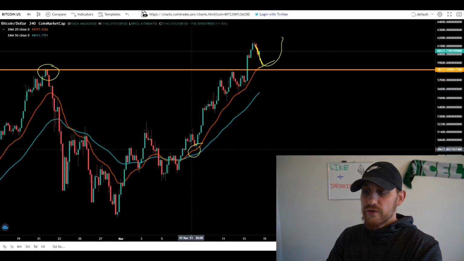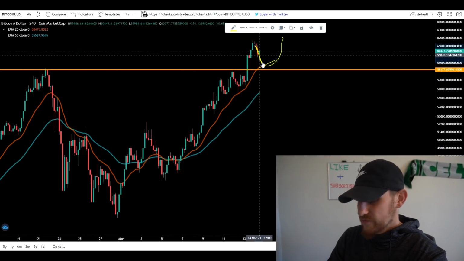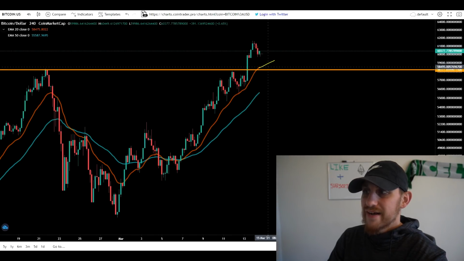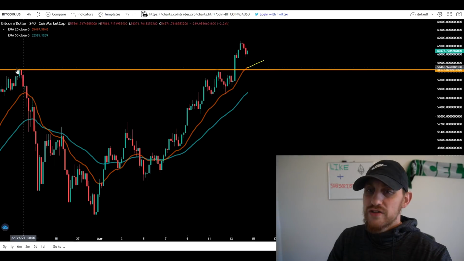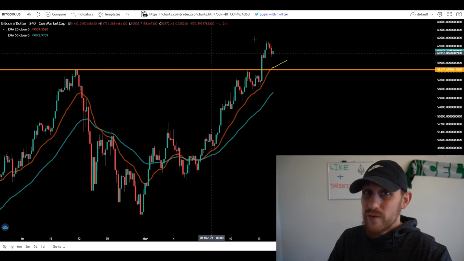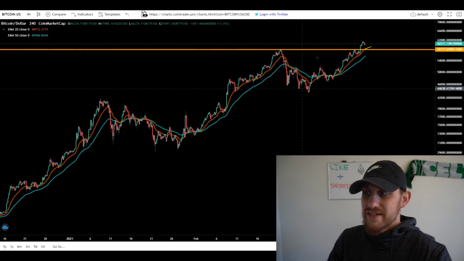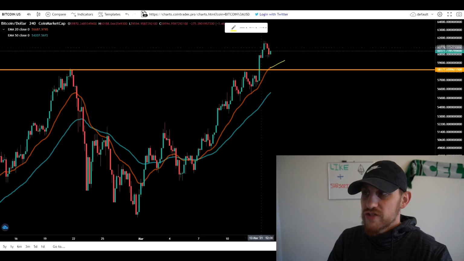Now, what would confirm this for me, guys, is two things, right? We have to come back down a little lower and retest this 4-hour EMA, the 20 EMA, guys. And we also have to come back down and retest somewhere, it doesn't have to be perfect, but somewhere around our recent high to confirm that as support. And I think we end up doing that anyways, even if this pattern doesn't play out, just because Bitcoin always tends to come back down and retest its local highs at some point. So watch for this round out here, guys.